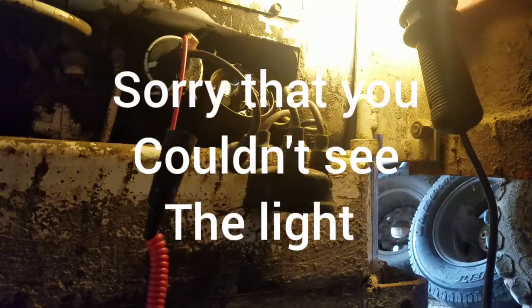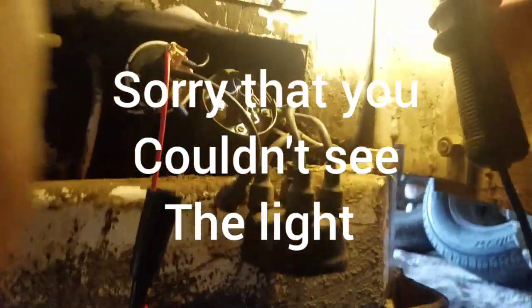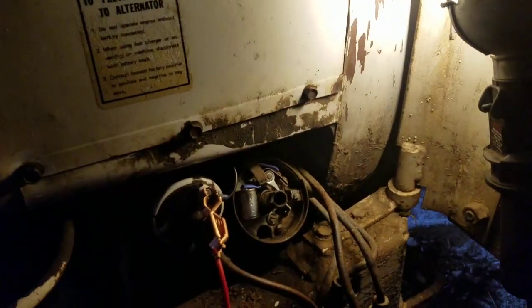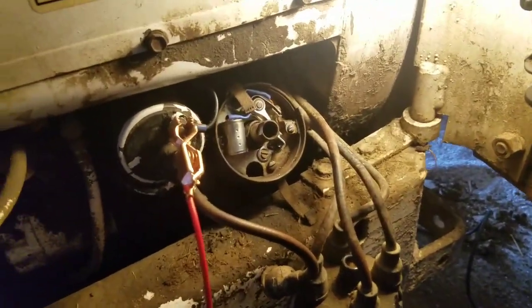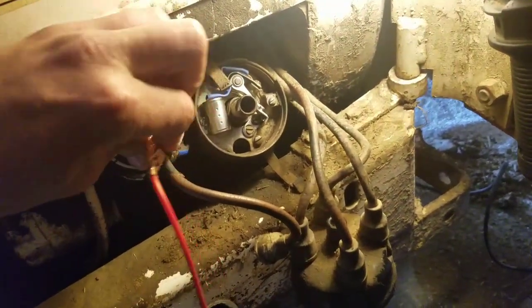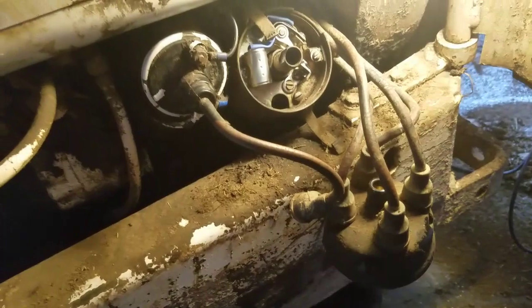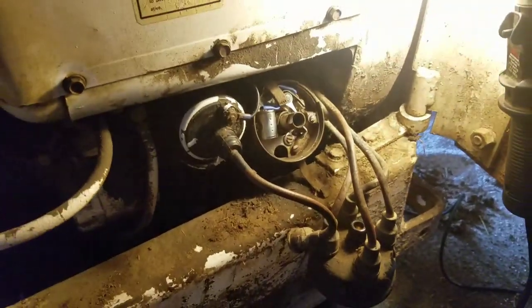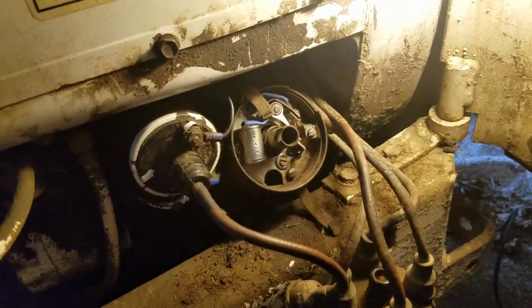So that is how you check to make sure that when your points are closed, you're getting a connection through there and they're actually closing. Because I've done these in the past before, had a no-start situation, all of a sudden realized that the points aren't closed anymore. So that's how you check that.